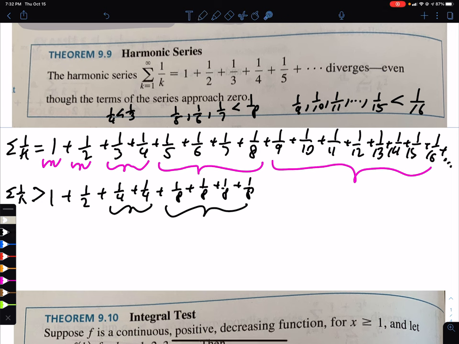Now, I did the wrong things here. 1/8 is smaller than all of these. So if I replace all these with 1/8, this is even smaller, so we're good with that. And then this is the wrong direction. 1/16 is smaller than all of these. So if I replace all these terms with 1/16, it's going to take a while here. I wish I was faster.